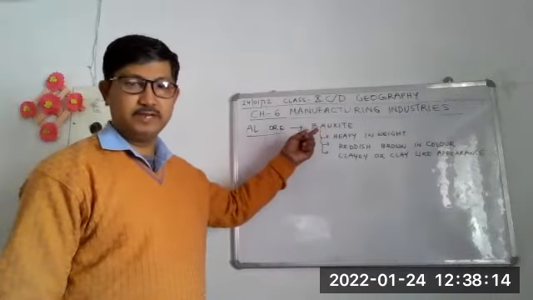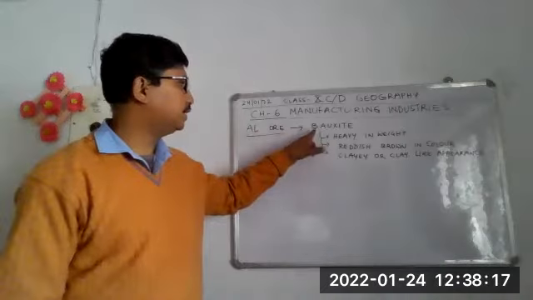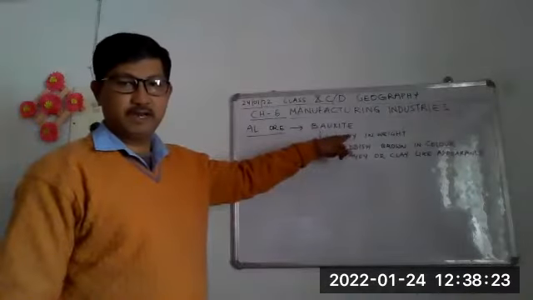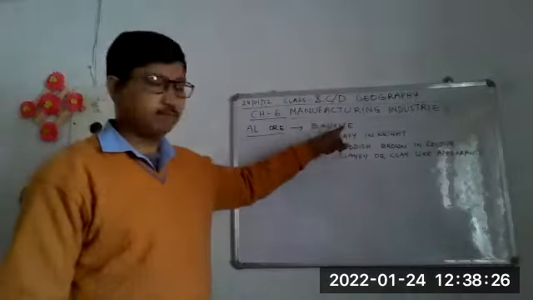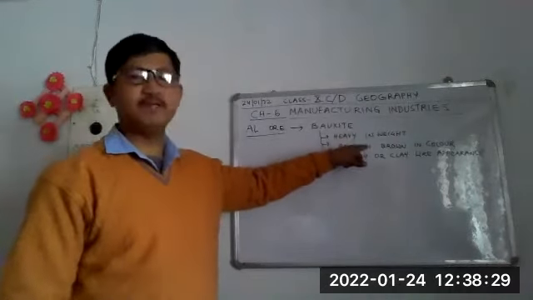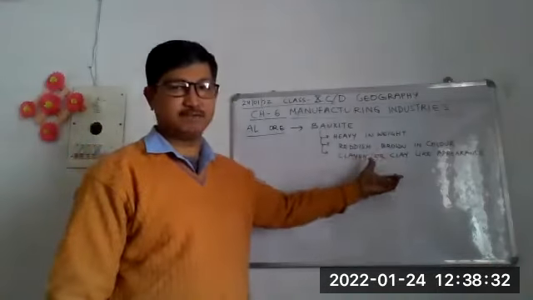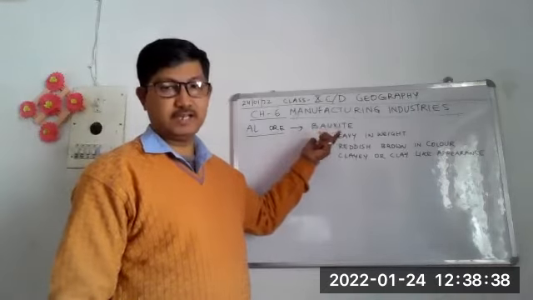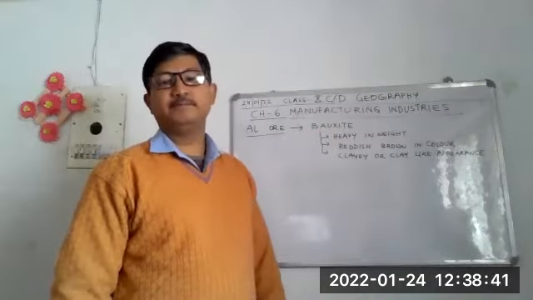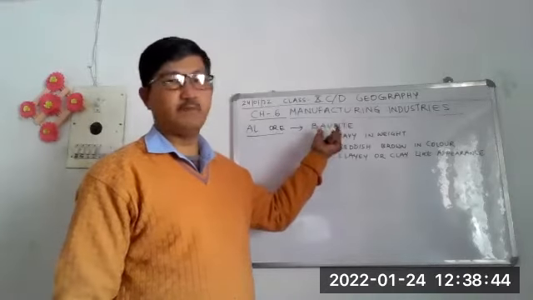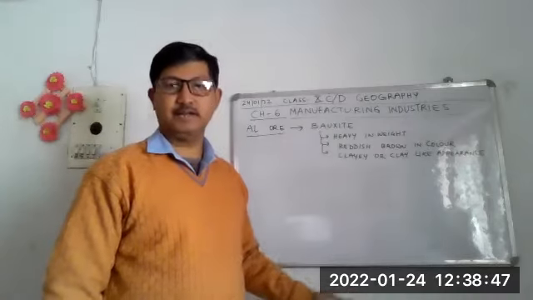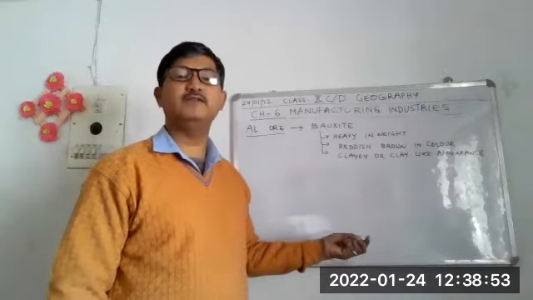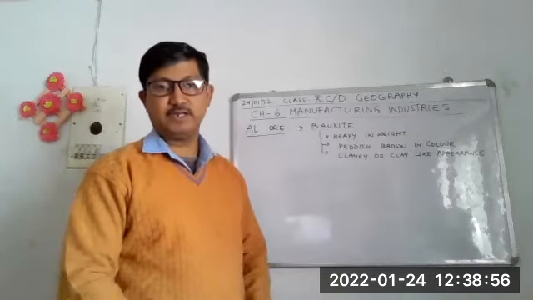Physical properties of aluminium: we are going to learn that aluminium ore is known as bauxite. It is very heavy or bulky in weight, appears reddish brown in color, and is a clay-like substance. It has a clay texture. So that is the physical description of bauxite. And aluminium is extracted from bauxite through smelting, and that smelting is an electrolysis process. The method of getting aluminium from bauxite is known as electrolysis.